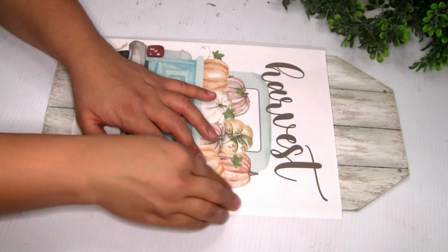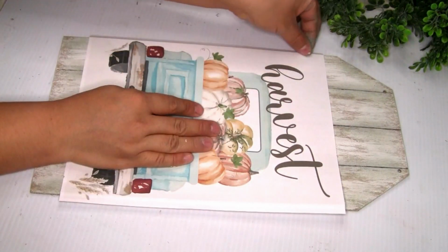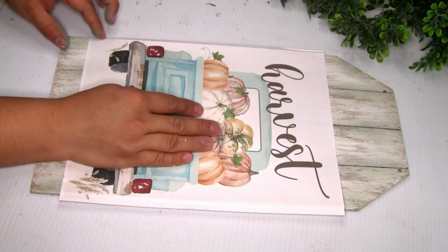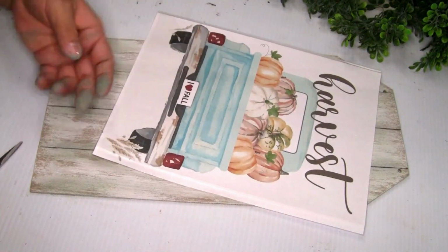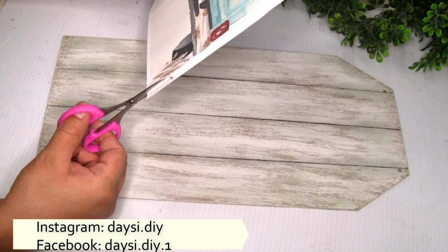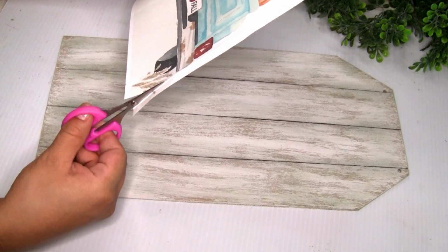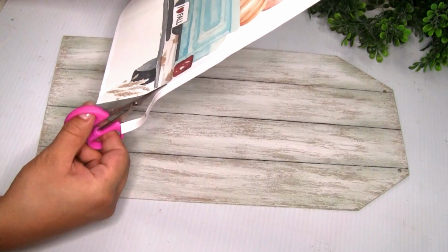I will be using this beautiful free printable that our talented Heidi Sonboul shared with us on her channel. If you have not seen this video, I will leave in my description of the video the link and also her channels. Thank you very much, Heidi, for sharing this beautiful free printable. So what I did, I just marked it at the side that I needed from my sign. It was a little bit bigger, so I just used my scissors to cut it.